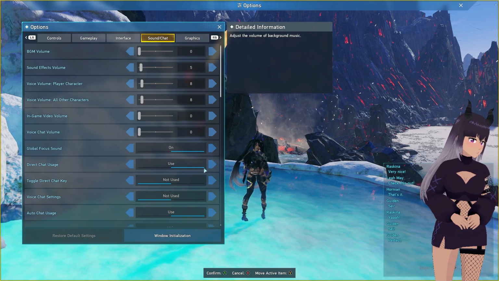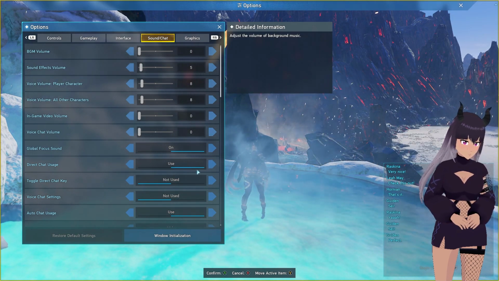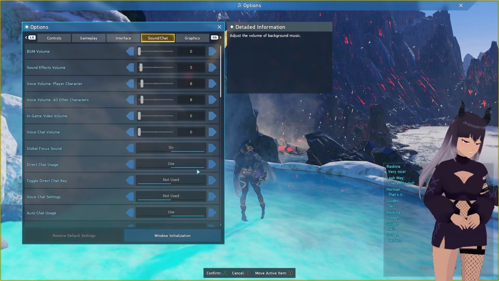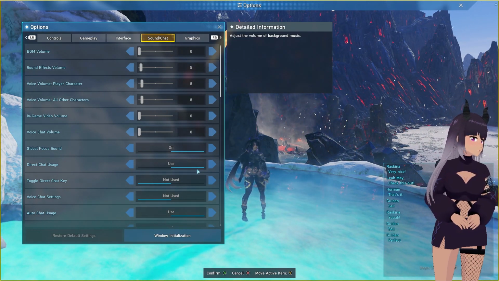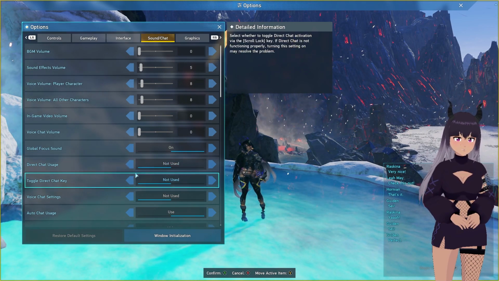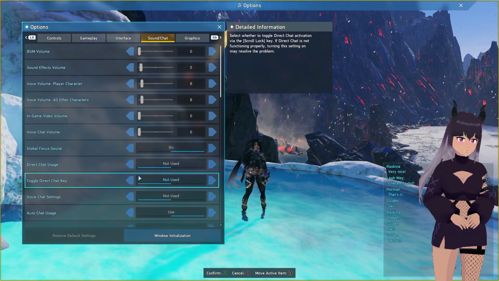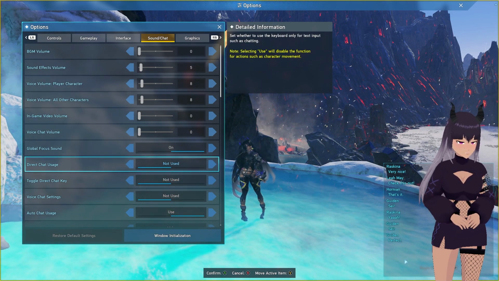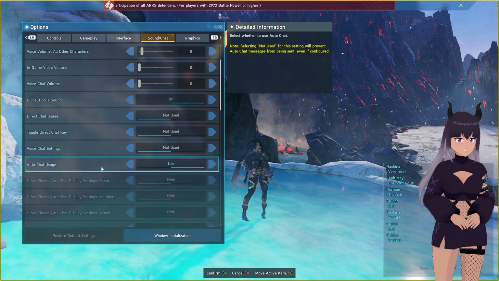Also, direct chat usage. So if you're using a controller, I'm sure it's not that big of an issue on console, but if you're on PC and you're using a controller, I advise keeping this off, because when I need to type or anything like that, I'll use my keyboard and mouse. And as soon as you start typing letters and numbers, it automatically puts it in the chat box, and you don't want that. And then here you have auto chats.